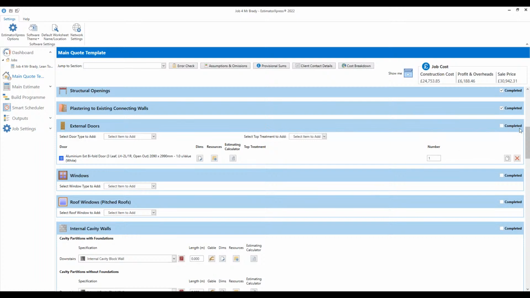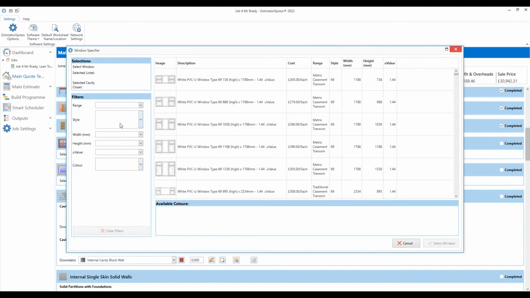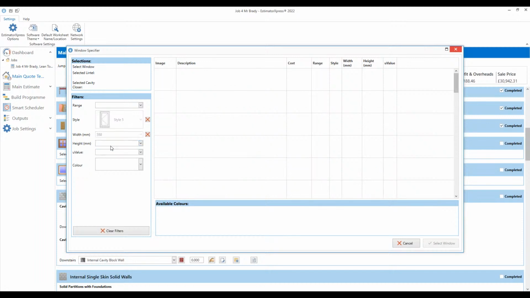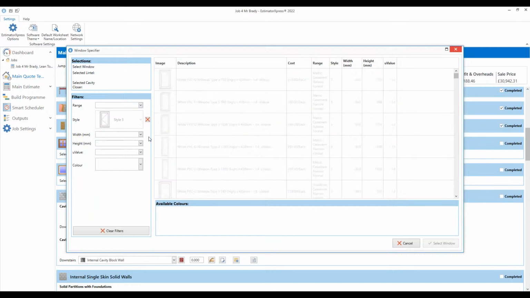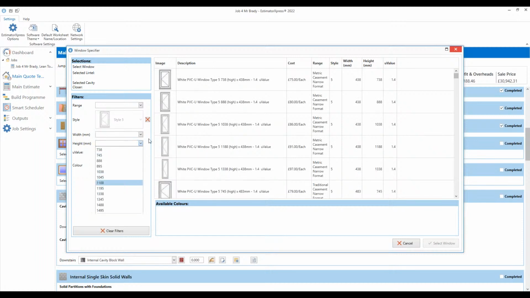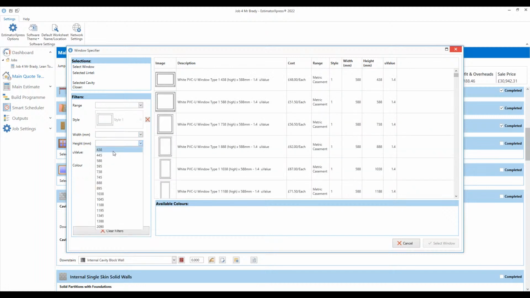So that's the door that's going in, and we can also add a window. Depends on the window. You can go to Crystal Direct, you can base it on style first. Maybe they want a 588 and maybe they want it about 1.4 meters in depth, or we can do that a little bit deeper. I think one of the windows that we do here, I think it's style number 1.